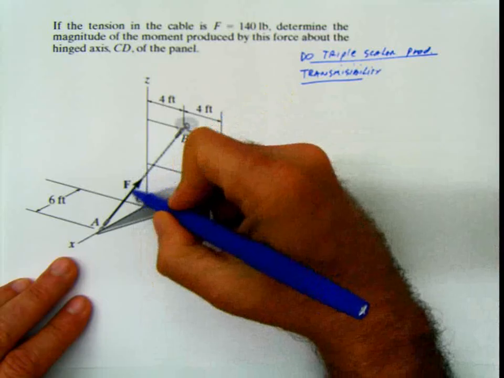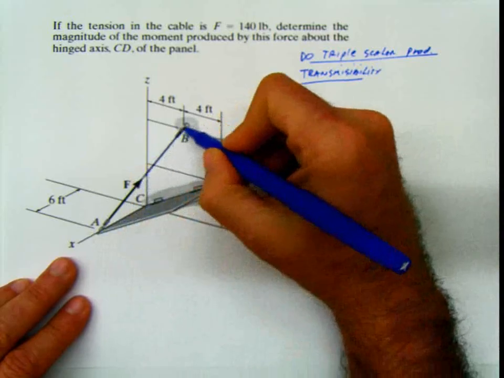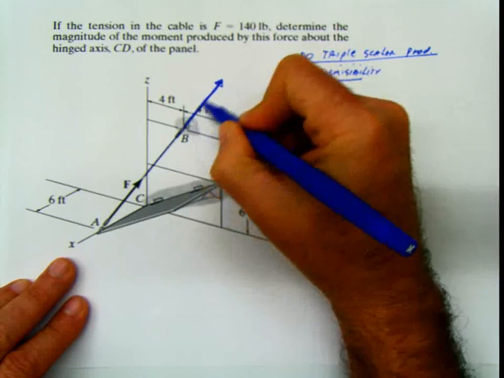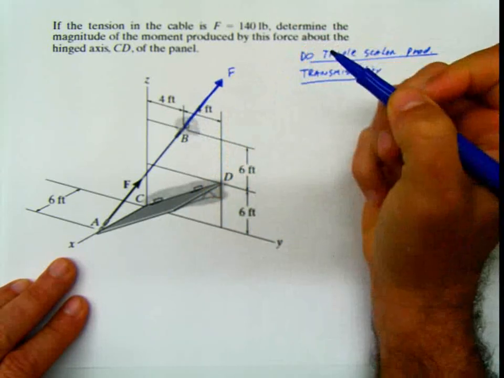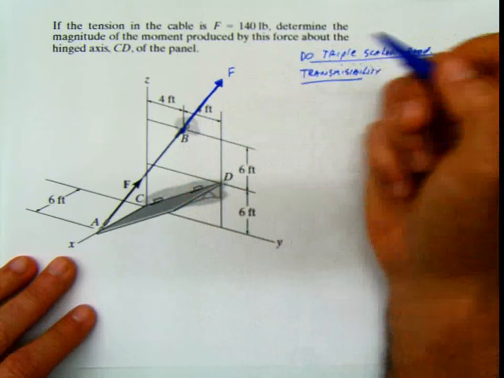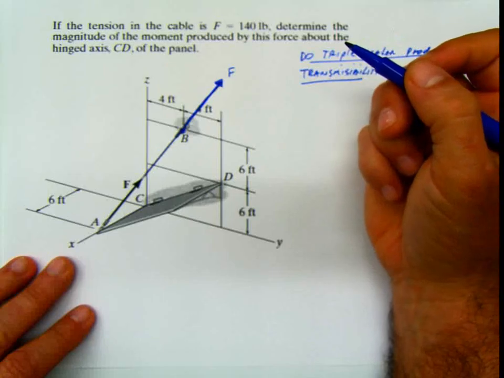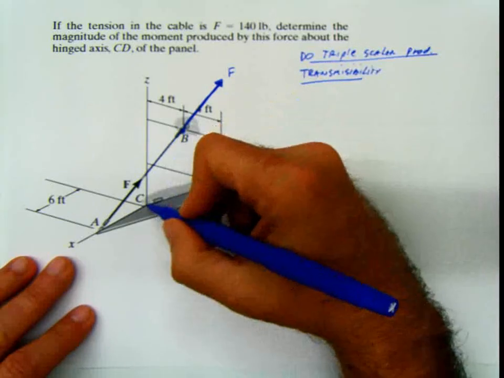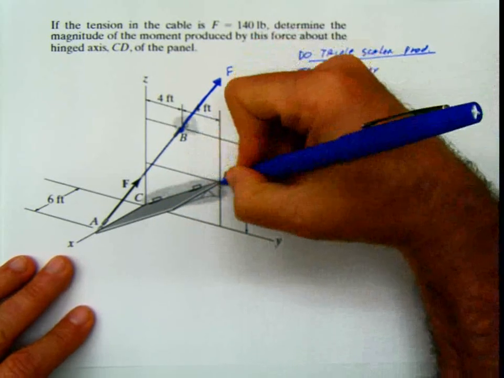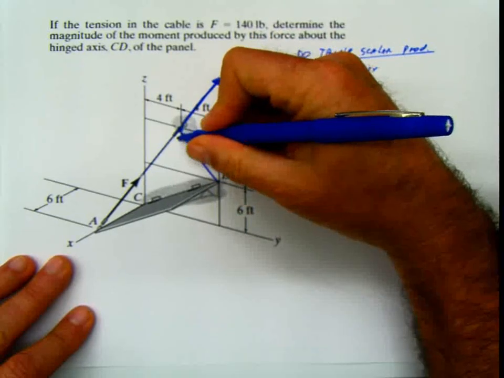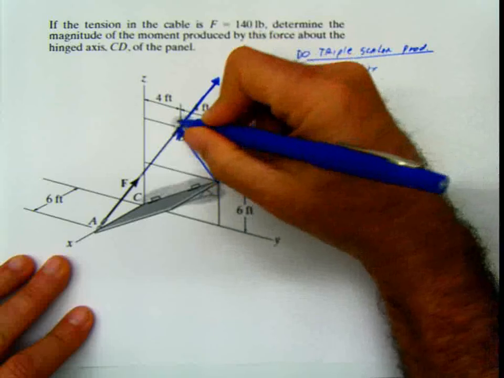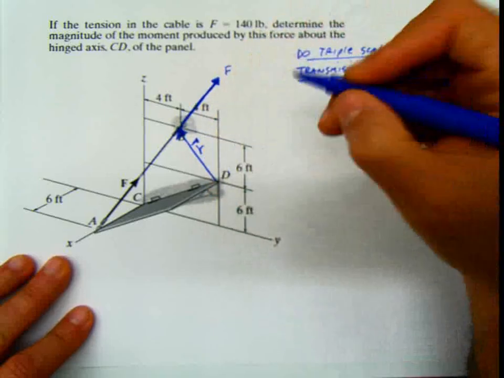So instead of the force being here, I'm going to slide the force and put it at this location here. This is going to be my force, F. And the unit vector of the axis, I already have it. And instead of calculating with respect to the point C, now I'm going to calculate it with respect to the point D. So my arm is going to be this. This is going to be my R for the force, and this is going to be my force. And the result has to be the same.